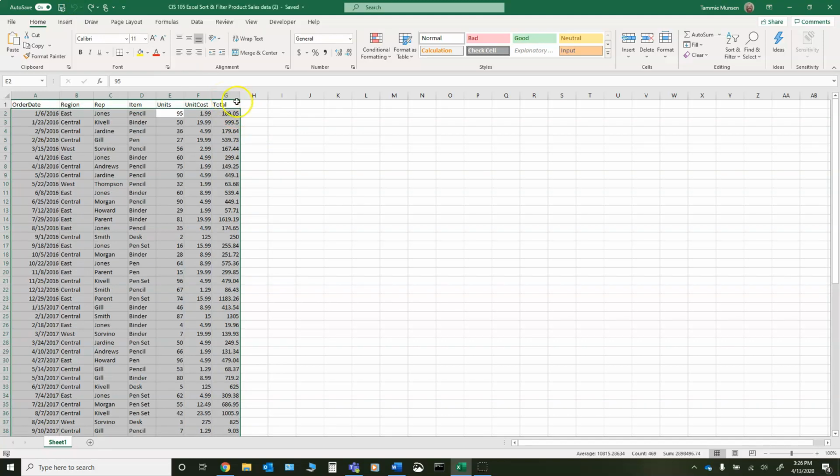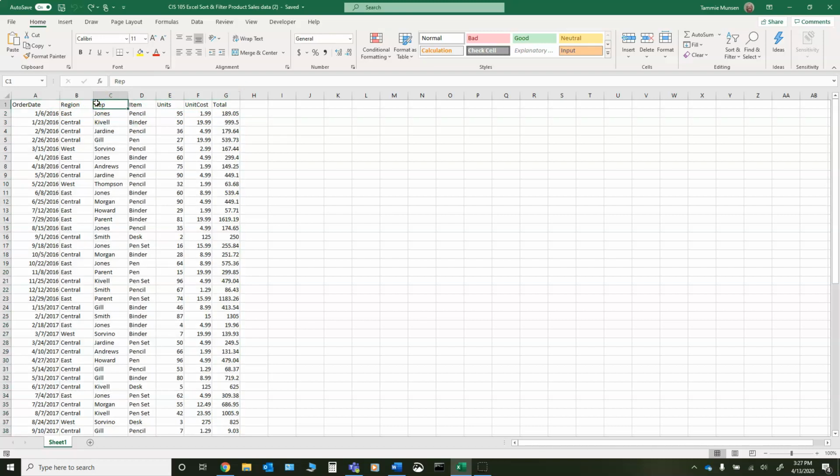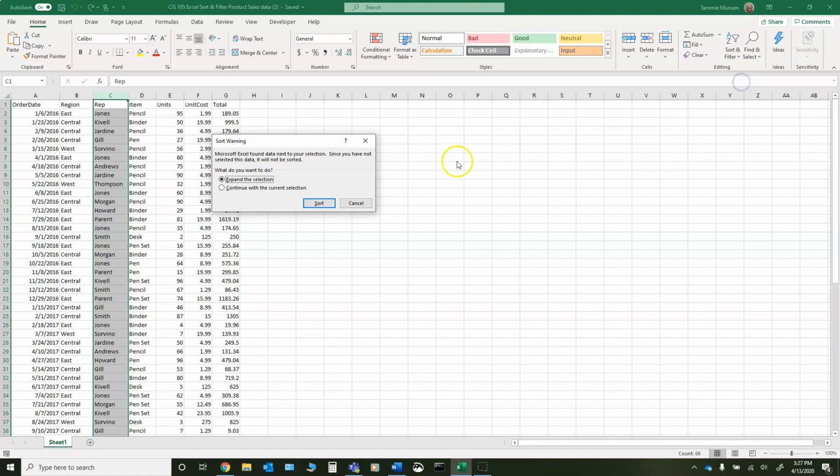If I wanted to sort by representative name, descending, get the black drop down arrow up in the header. I'm going to go to sort and filter and I will sort descending. And it says, okay, so now you have more data in your spreadsheet. Do you want to expand the selection?